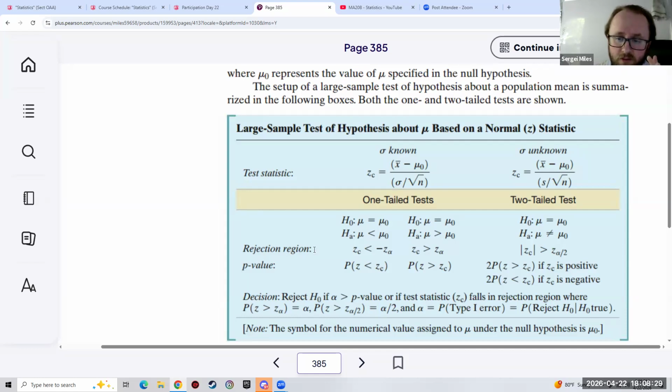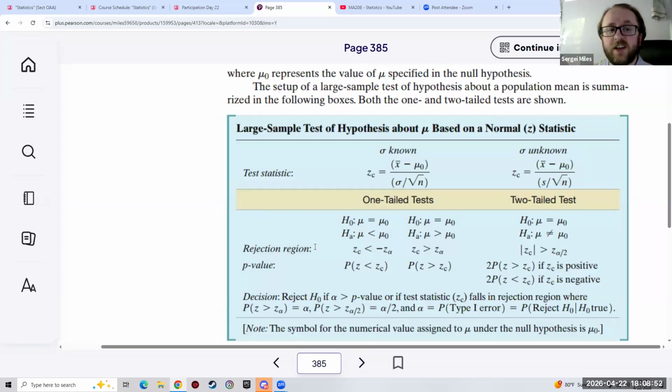So from there, we have two ways of making the decision. We can either look at a rejection region based off the confidence level, or we can look at the p-value. Both methods work. Both methods will give us the same conclusion. It's just a matter of which we prefer to use or which one will be easier, depending on what information we have or depending on the confidence level.